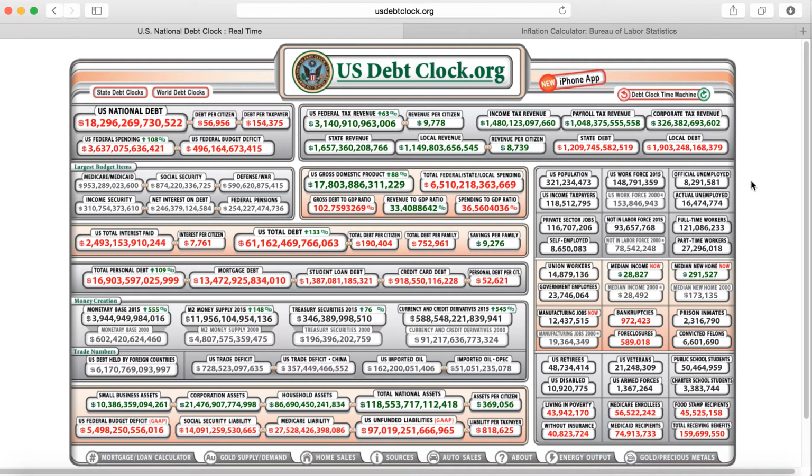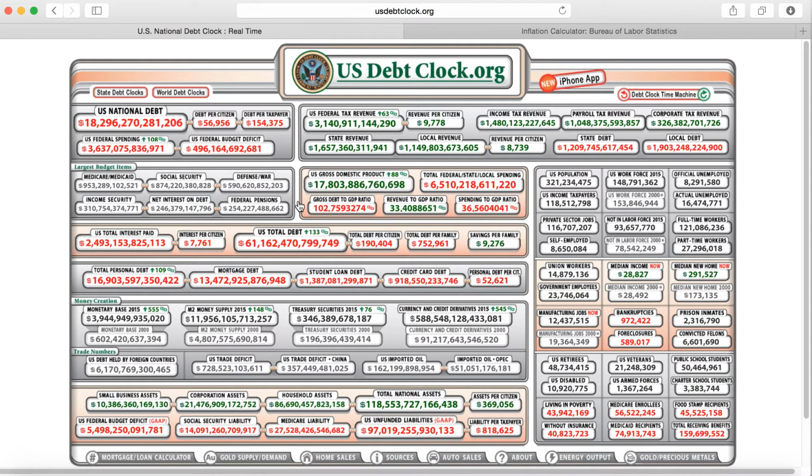But let's go ahead and look at this. A couple of the really big things on here. Right over here in the upper left-hand corner, this is our national debt. Our national debt is almost $18.3 trillion. And you want to compare the national debt to the gross domestic product right here of $17.8 trillion. So we see that we actually owe more than we're producing. Directly below that, our debt to GDP ratio is 102%, almost 103%, 102.7%.